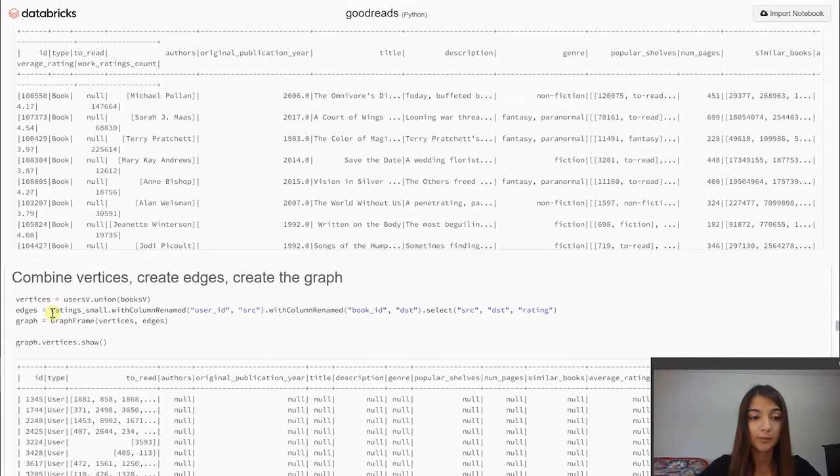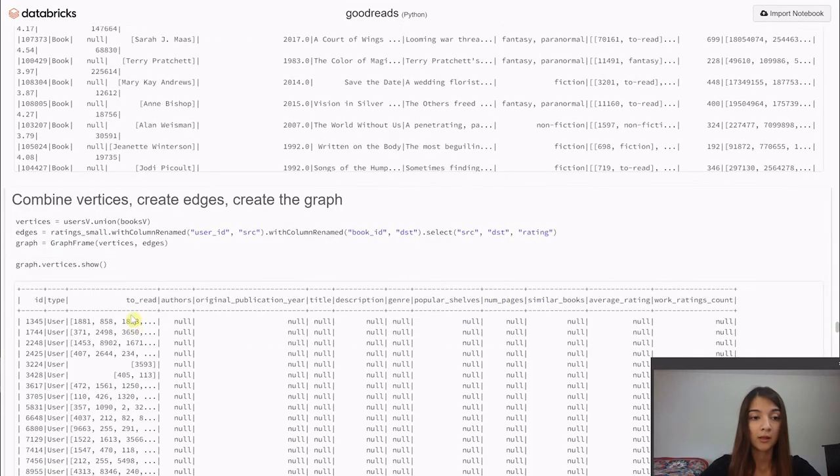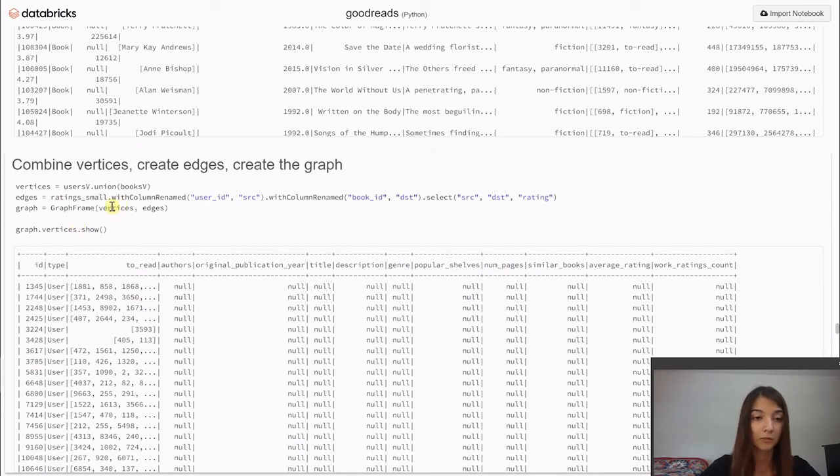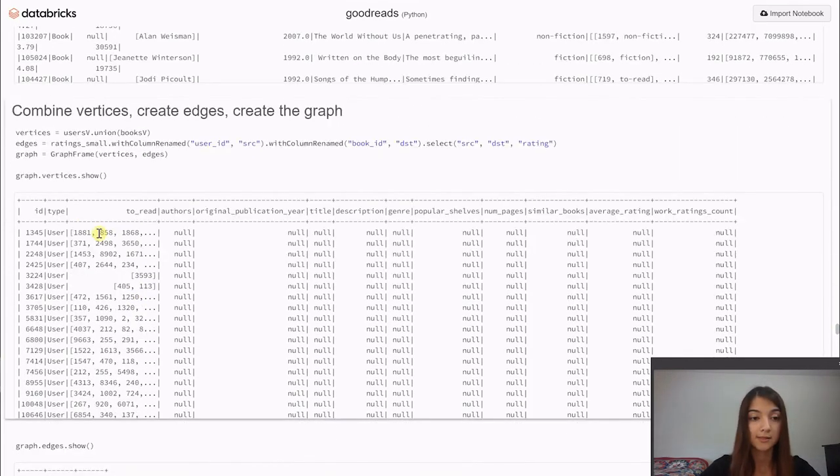For the edges, we're just taking our ratings table and renaming users as source and books as destination, because Spark's GraphFrames is a directed graph. So our direction goes from the user to the book, how the user rated the book, and the rating is the relationship here. Now we're creating the GraphFrame and we can use it for our analysis.